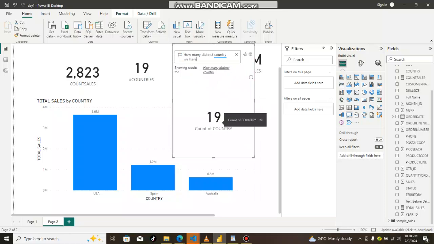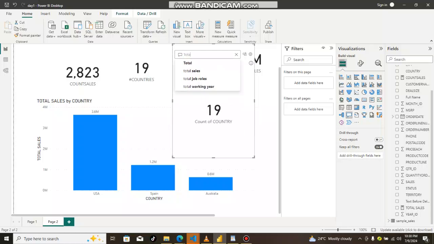So these are some of the things you can do. Okay, let me ask another question now. Can you tell me total sales? You can see 10 million total sales without even writing code. So if I say count sales, now count sales is giving me 2,215. Okay, I think I know why it's giving me this.